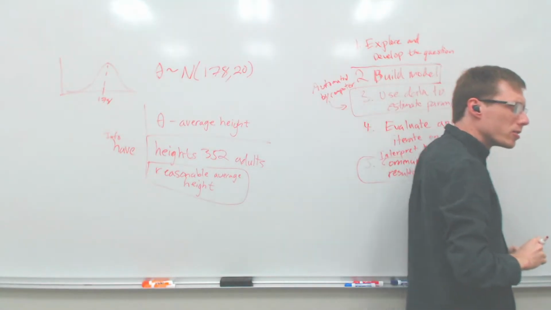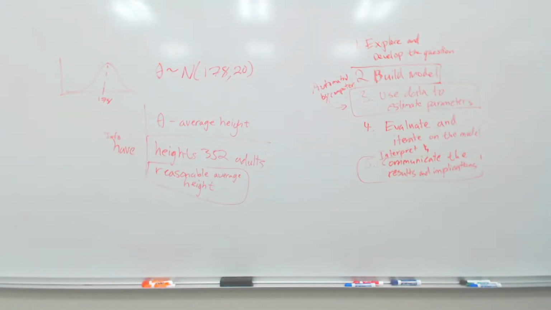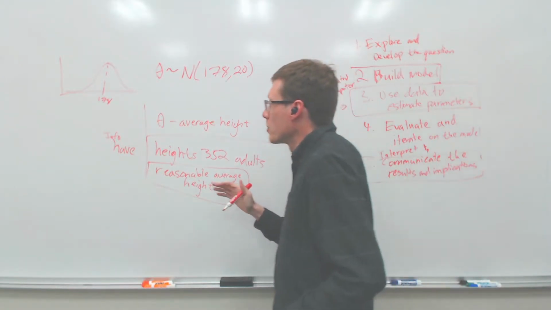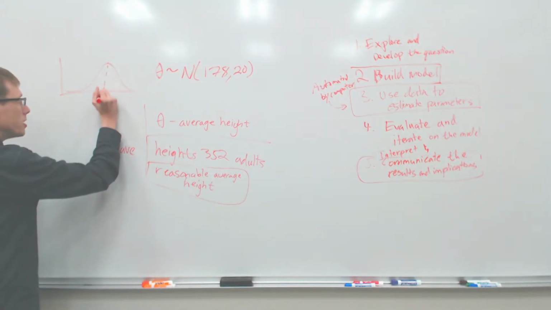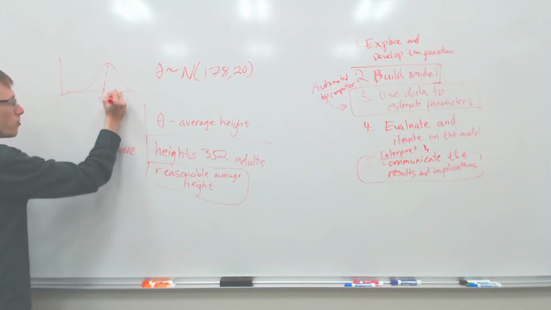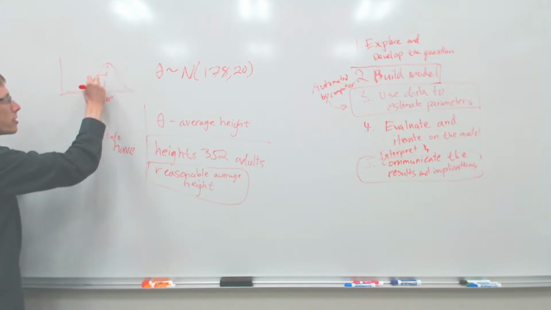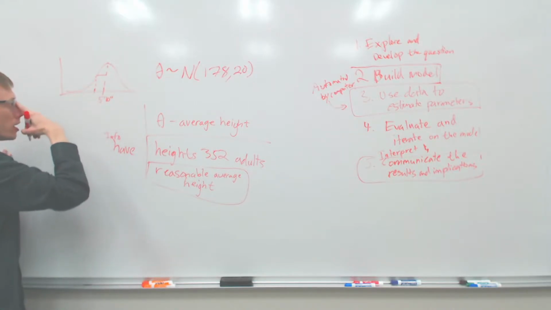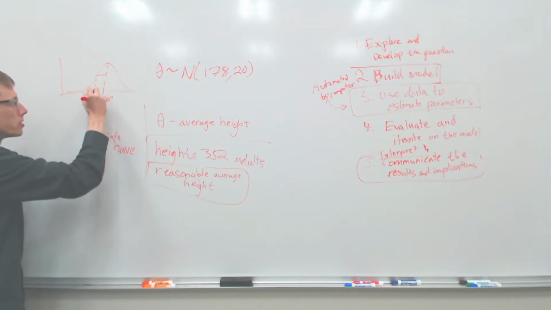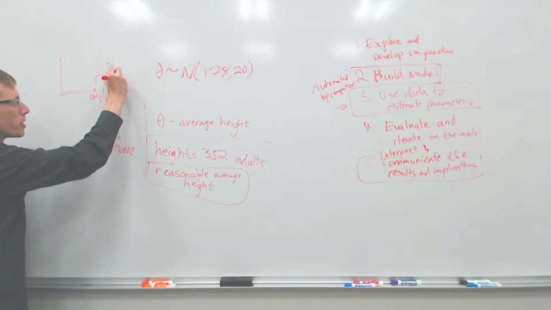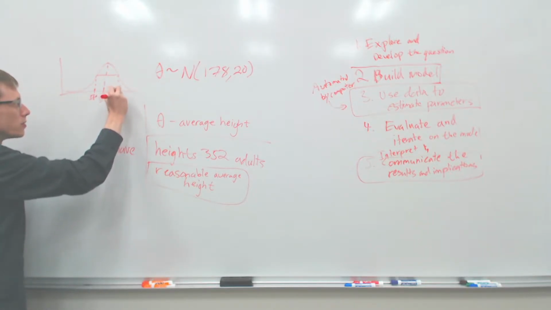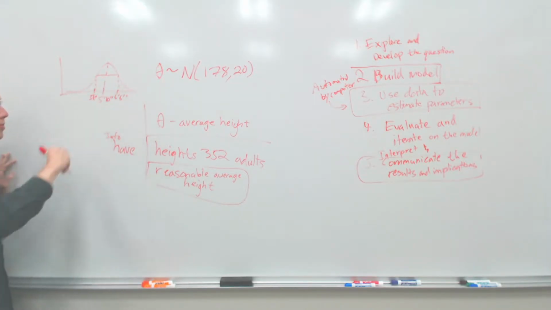Now, 20 centimeters, how big is that in inches? Let's see. 20 centimeters in inches is about 8 inches. So it's plus or minus 8 inches thereabout, right? Our best guess is 5'10", just because why not? But it's possible that they're actually down here at, say, 5'2", or it could be that they're all the way up here at like 6'6", which is obviously pretty high.